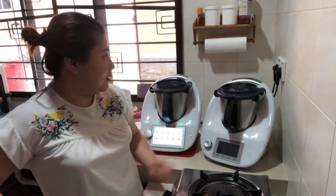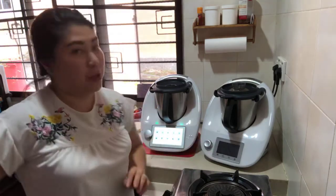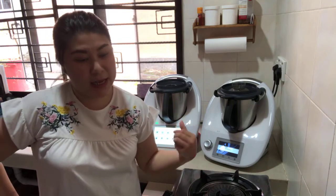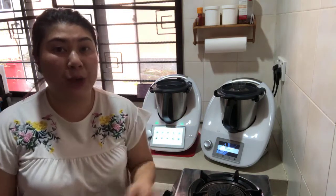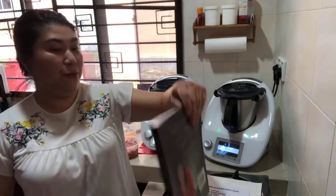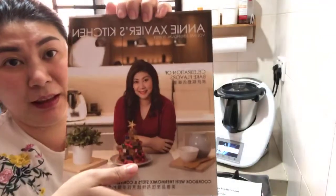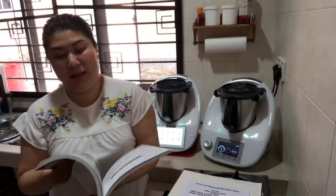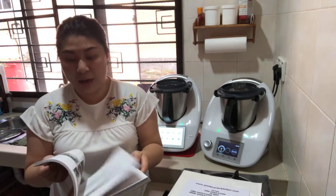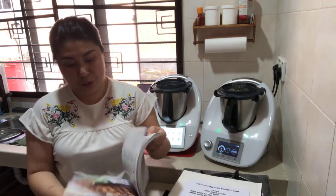Okay, so let's turn on both our machines. I have TM5 here and I have TM6 here. Now, as promised, today we are going to cook a recipe from my volume 5 cookbook. But because I only have a limited amount of minced pork, I'm going to halve the portion for you.